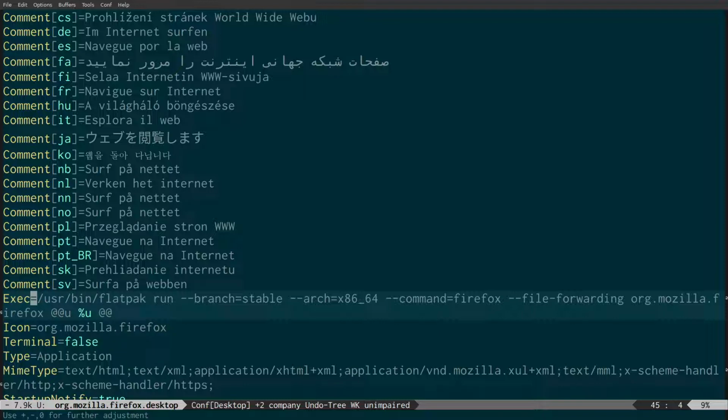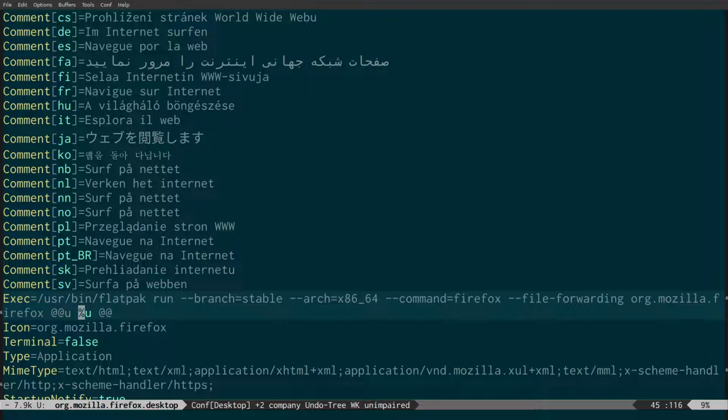But in this Flatpak, what we have is this user bin Flatpak run branch stable architecture command Firefox file forwarding org.mozilla.Firefox, and then this section here, this U, is whatever's passed as an argument, like a file or a tab to open. So that's one of the differences, is that it's got a completely different exec structure than you'd normally get in a desktop file.